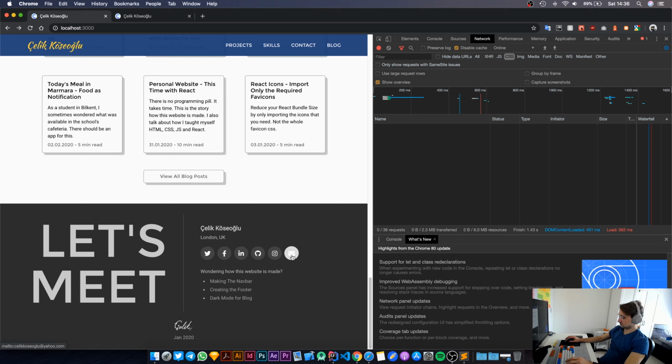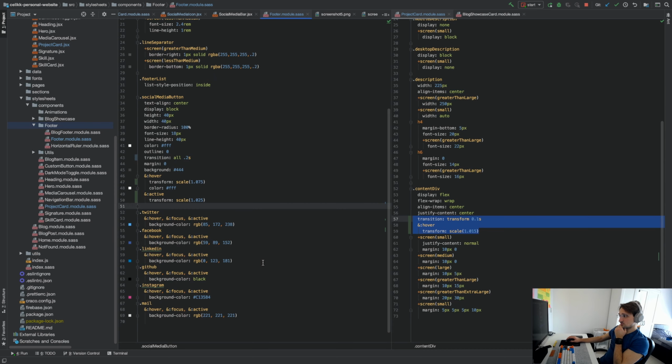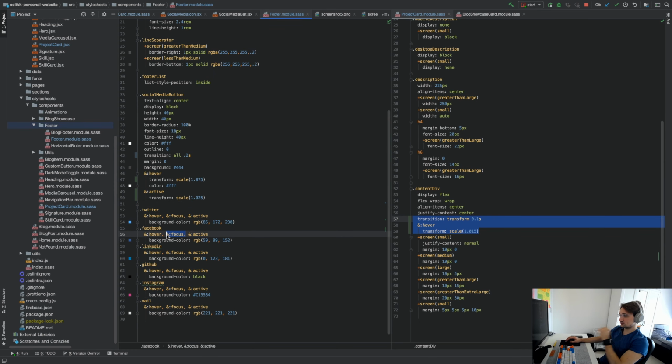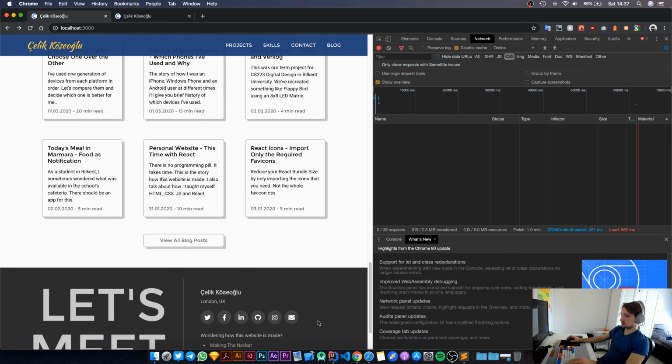But now when I click over one of them and then drag the mouse and let it go, the background color is still applied. So I need to figure out a way to, okay, I think I can just remove the focus from here. That should hopefully fix it. Okay, let's go back. All right, that looks good. The animation is very subtle, but it works, so I'm happy with the change.